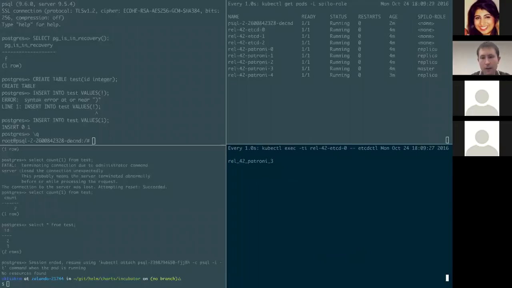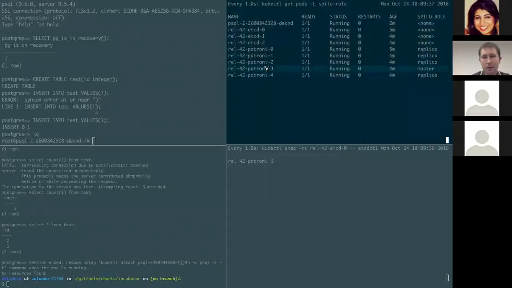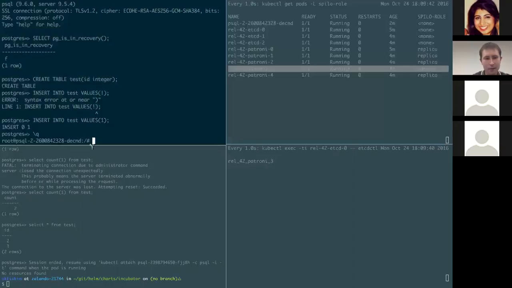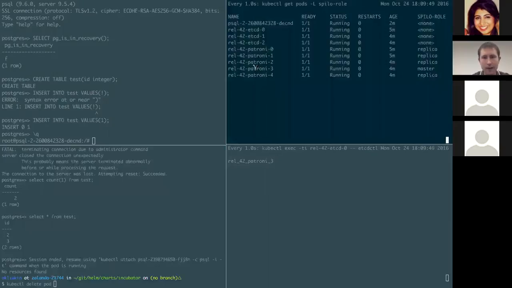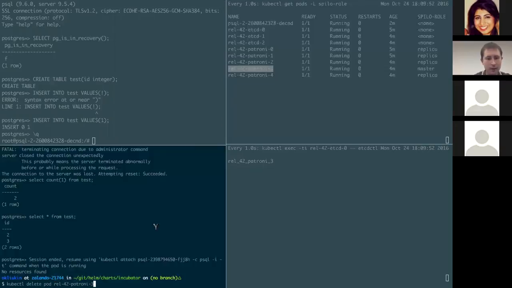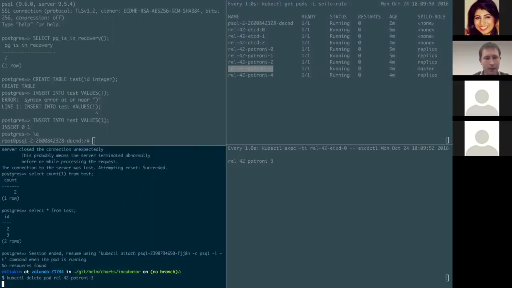So now we query the leader key, and we can see that the leader node is rel42 patroni_3. This is exactly the node that is shown by kubectl to have the label of the master. So now let's kill the master by doing this kubectl delete pod and supplying the pod that we want to delete and see what happens.